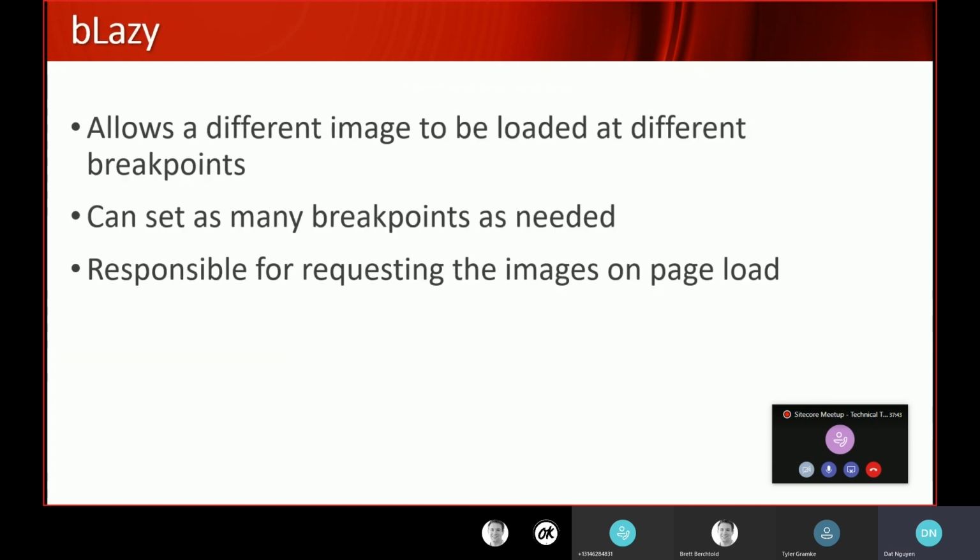Okay, I'm going to move to the next slide. So bLazy, in case you're not familiar with it, I can give you some information here. It is a JavaScript library that does lazy loading, and this is what we started with. We wanted to just lazy load our images to make this site load faster, right? But it expanded from there to incorporate Sitecore into it, to see how we can add in that information that bLazy uses to load in these images. So what we started off with was to figure out how bLazy can work. It could load images at any breakpoints that you specify. You can configure those breakpoints at certain widths and use as many as you want.